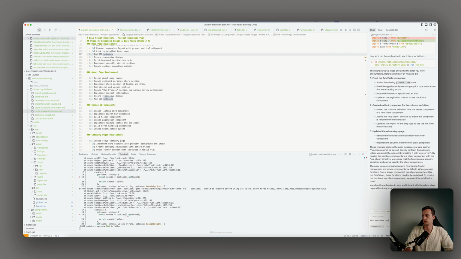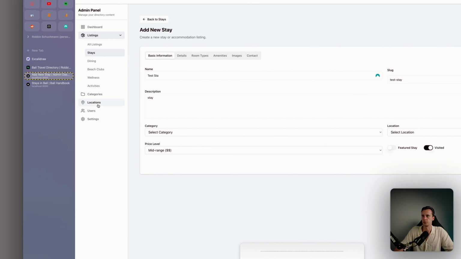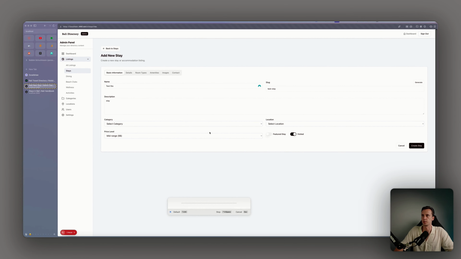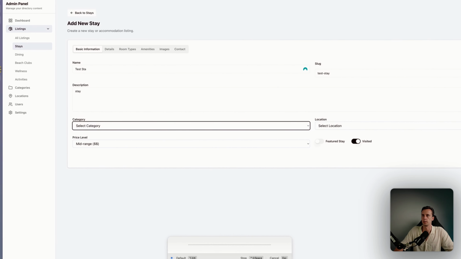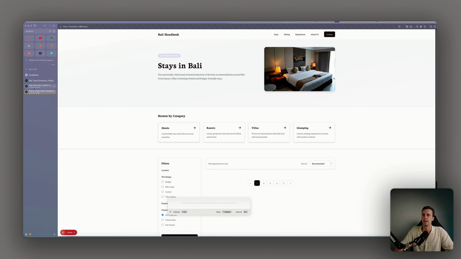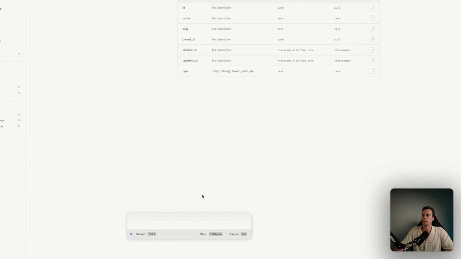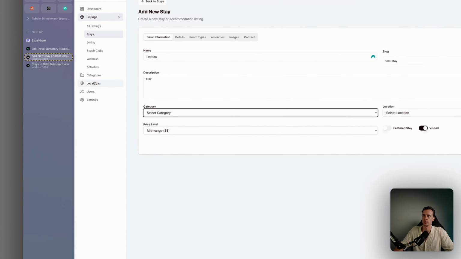Looks fine. I'm not going to say it could have improvement, because then it's going to do it now. Okay, so that looks fine. Maybe let's map out the categories and location pages first in the admin dashboard, because currently we don't have any categories and locations in the database, so we need to add this as soon as possible. For the categories, can you also make an SQL where we store the hotels, resorts, villas, and glamping? And for the locations, can you come up with the most common areas in Bali? So we already have this as default in the database, and then we can work from that. And then basically we need to start creating those, so categories and locations.